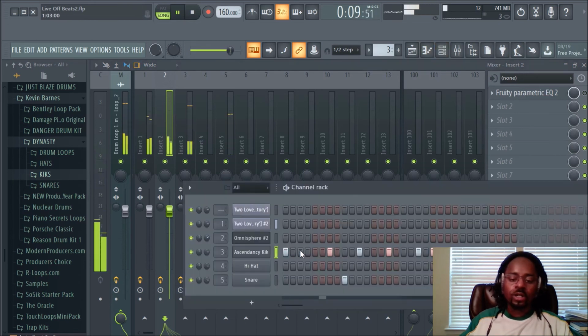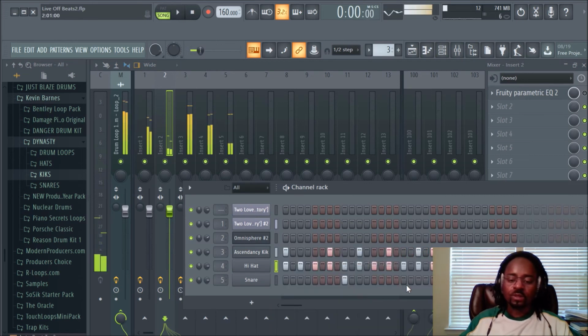Throw a hi-hat on there. You can make your own pattern. Not that pattern. Just do fill every 2 steps. It's a little harsh for me. Maybe 4. No, let's do 2.